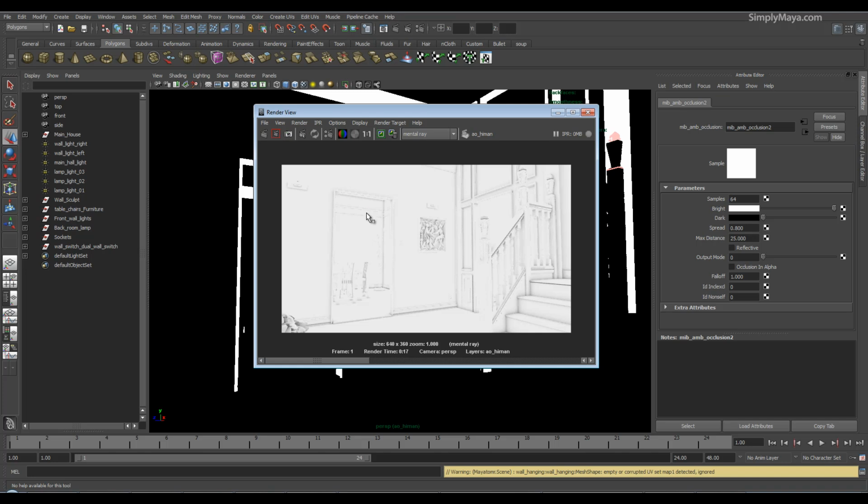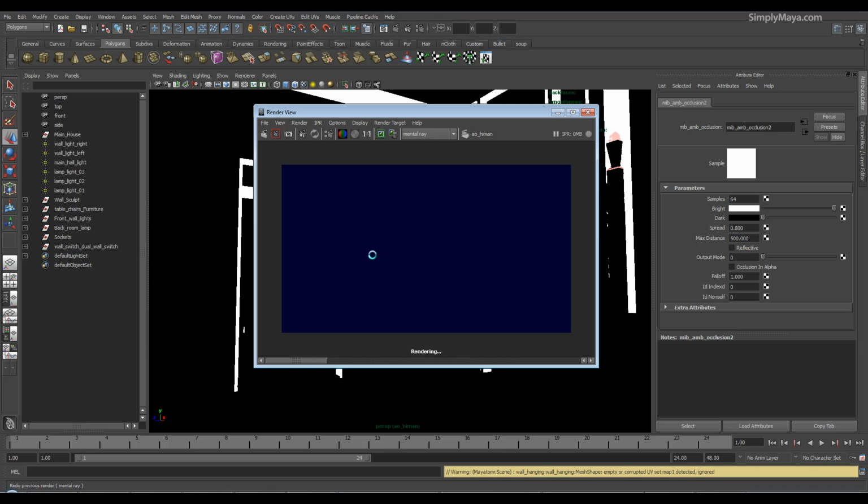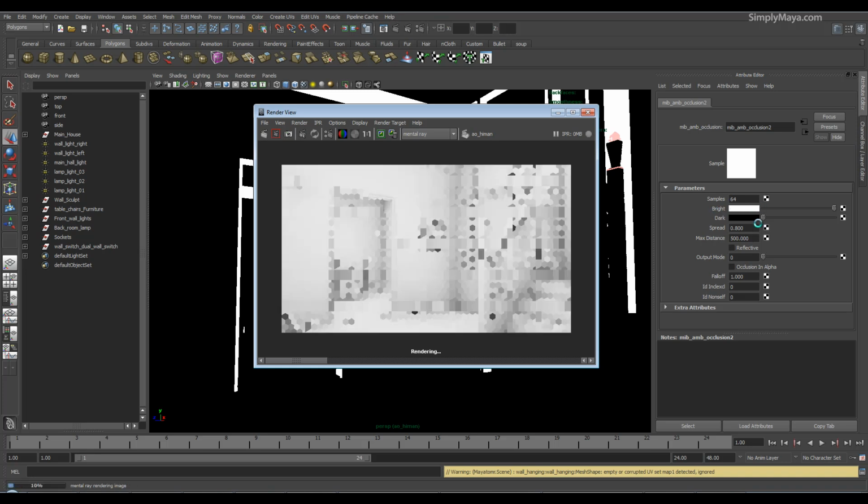Okay, good enough for demonstration purposes. Obviously you can take this up higher. If you change this max distance, let's say we change it to 500, you'll see what happens. Really, for most ambient occlusion, bright is the lightest colour, dark is the darkest colour. I think you can fairly work this out. When I set this max distance to 500, you can see my occlusion spread out all over the scene, which is not what I was looking for.